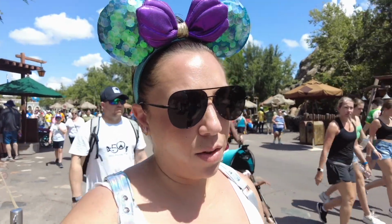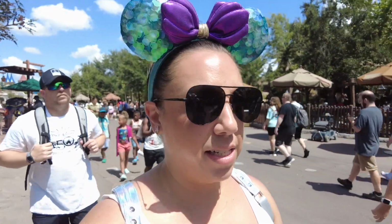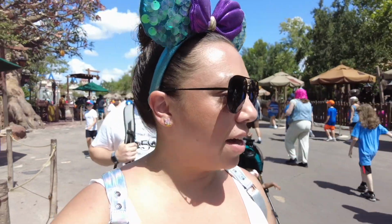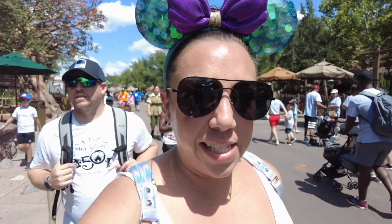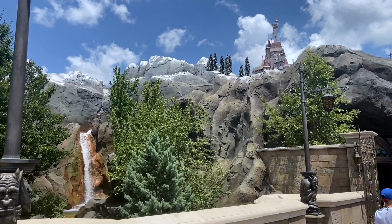We got Under the Sea with Little Mermaid. So we're gonna head there now since we are still in Fantasyland. We just have to go behind Seven Dwarfs Mine Train. And then we'll sit in more air conditioning. So I did go ahead and request that we don't get the Rose Room. That's not my favorite to get. So from just the pictures that I've seen, I would like to have either the Ballroom or the West Wing.